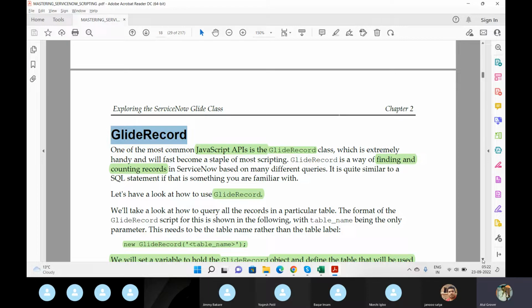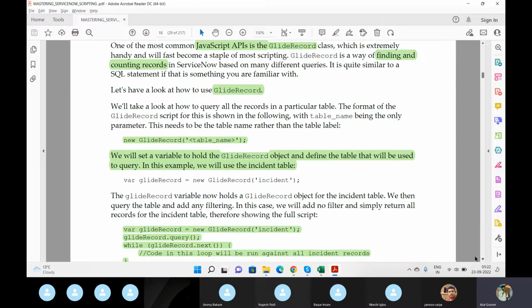Now let me show you an example so that you can get a little idea. In this way we call our GlideRecord. If we want to work on the incident table and fetch all the records, you have to use GlideRecord.